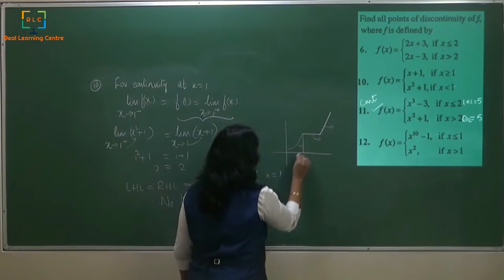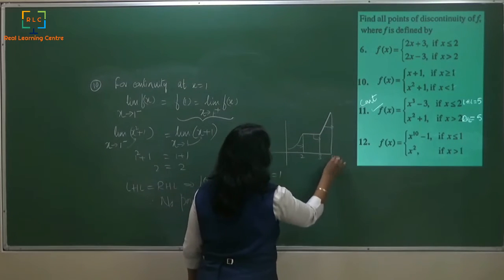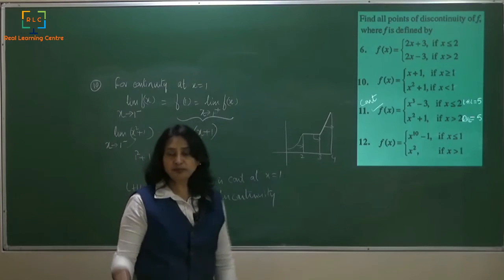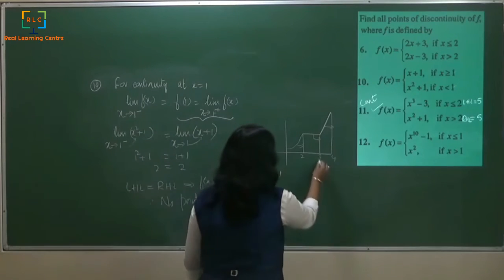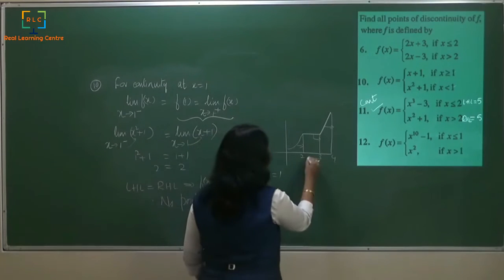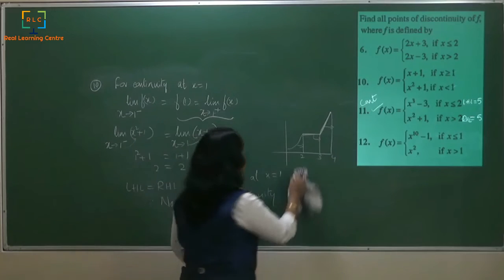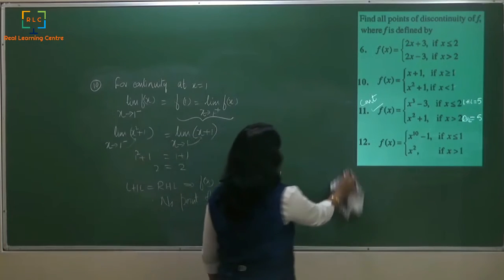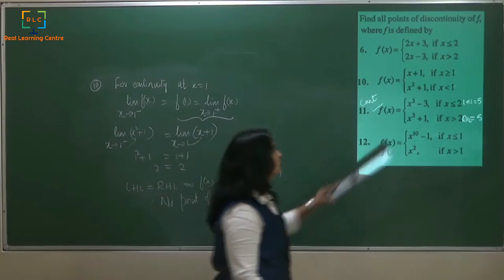So this may be x is equal to 2, this may be x is equal to 3, this may be x is equal to 4. So for different ranges, I may say x less than 3 and x greater than 3 for different functions. When it is less than 3, it is this; when it is greater than 3, I will be taking this. So when there is breakage of the functions, we have to discuss exactly at that particular point.